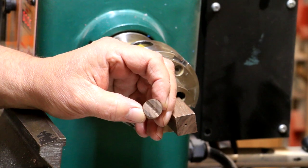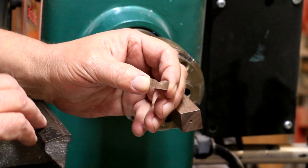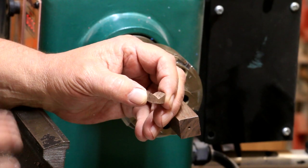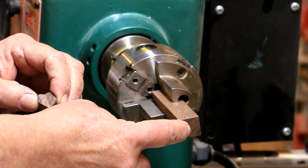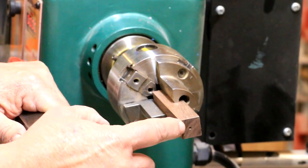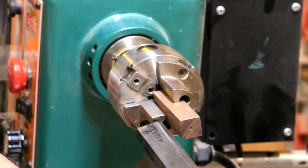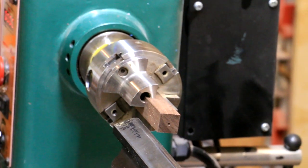So the next thing I want to do is make this little button. See how it has kind of a V shape, and I'll show you what that's for here in just a minute. This is going to help make the bow, once it's completely assembled, 5, 6, 7 times stronger than without it. The first thing I do is get this cut perfectly square and bring my tailstock up with my live center and mark the dead center hole. Next I'm going to turn that down into a 5/8 of an inch diameter circle.